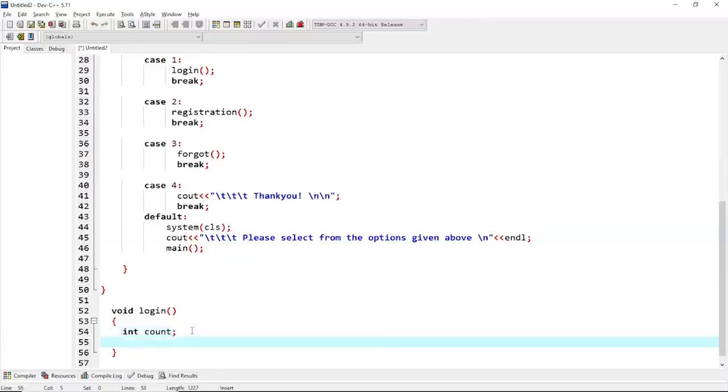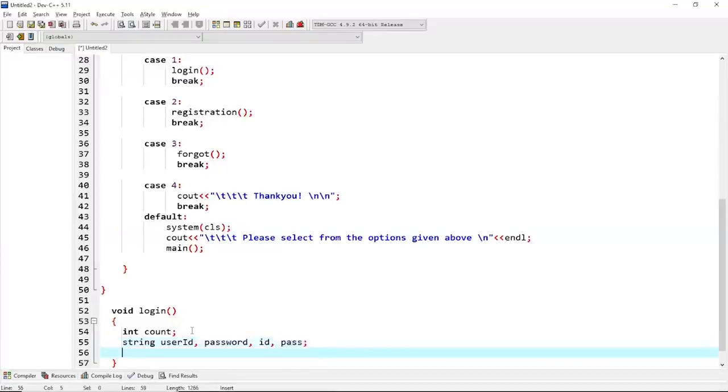We'll write string user ID, then there would be password, then ID, then pass. Alright, so these are the variables that we have created. Now again we'll use the system CLS, that is clear screen.